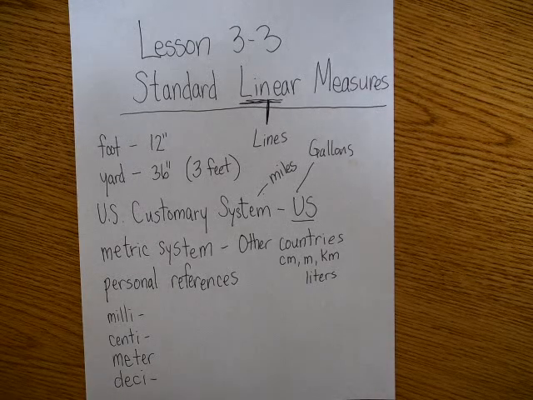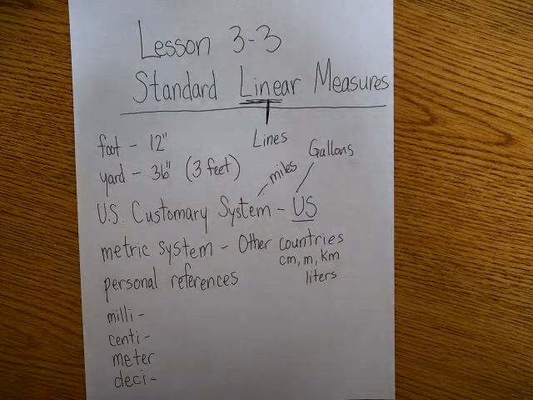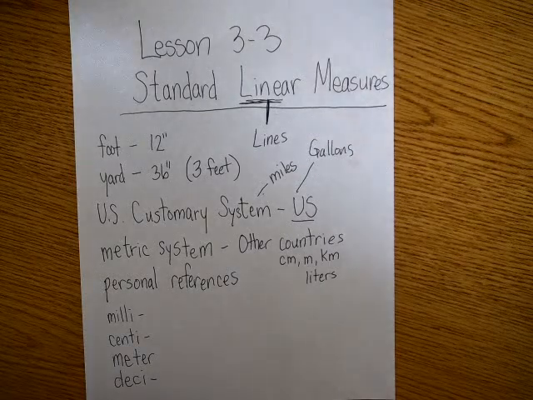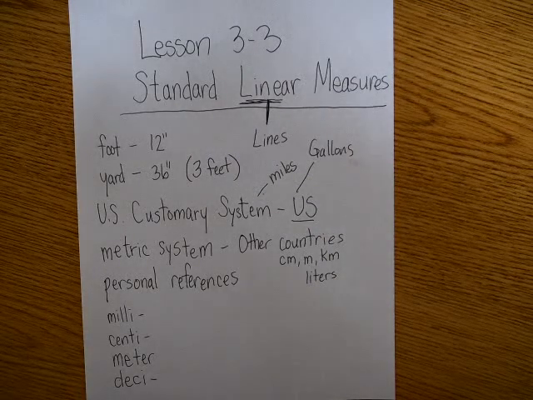If it's about 2 pieces of paper, you would know it's about 2 feet. Or you might say, I know the height of a water bottle is about 6 inches, so I know that 2 of these water bottles together would equal about a foot. Maybe a little bit more, maybe a little less, depending on the personal reference you are using. So you have to have things that work for you.